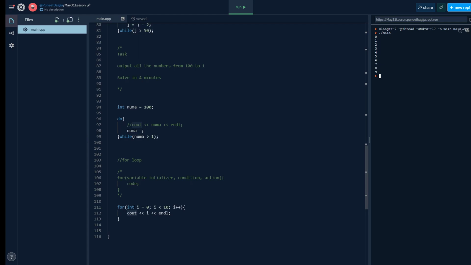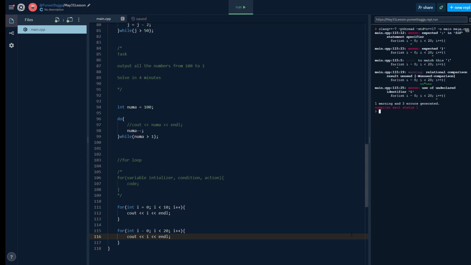The for loop first created an integer called i that you can't use outside. For example, if I put cout i right here, it wouldn't work, or at least it would throw some sort of error, like undeclared identifier i. So the int i only exists within the scope of this for loop. The name can be used multiple times. We can have another for int i loop where i is less than 20, and then you put i++ and output the value of i, and it won't throw a problem at all because the i is only defined within that for loop.